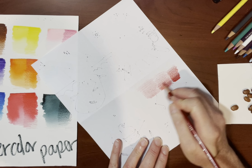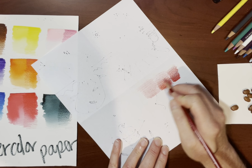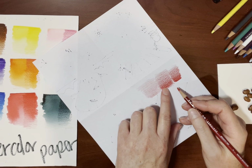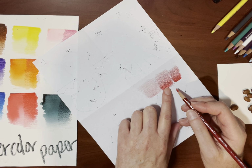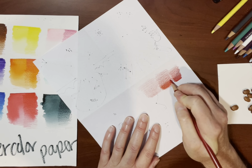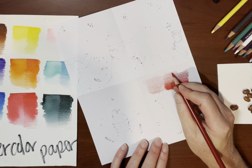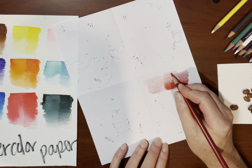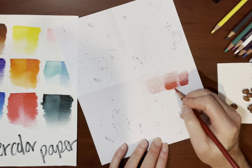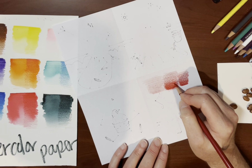I'm going to change my grip just a little bit so I can press a little bit harder. This is a full range of value right here. The color, I'm not sure what to call it, kind of a reddish yellow or a reddish orange rather, and you can see by pressing harder we get deeper and darker values. Now again, the deeper and darker your value, in combination with your light value here, gives you a bigger range of value, light to dark. And the bigger the range of value, the more 3-dimensional your objects can appear, okay?